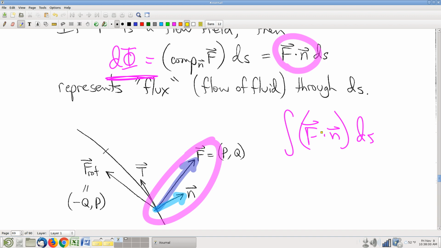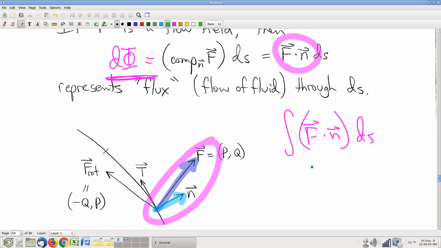And let's see what's going on here. We've got a dot product, that's vaguely familiar. We remember doing line integrals where the integrand has a dot product in it. The problem is that in that situation, it wasn't n ds, it was t ds. So if this were F dot t ds, then we're good. We have lots of existing development and formulas, and we can just parameterize and plug and chug. This, not really. We've never talked about the integral of F dot n ds. So that's awkward.